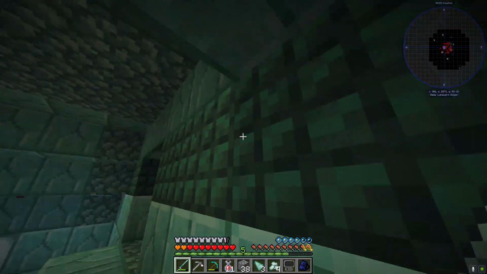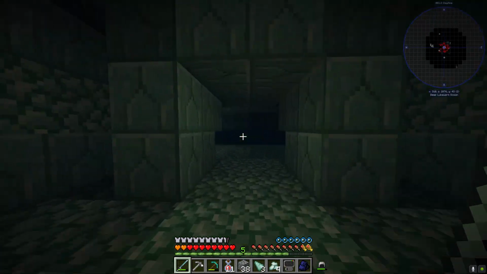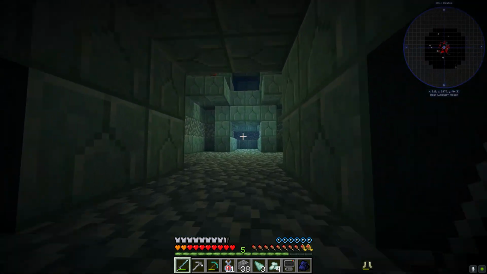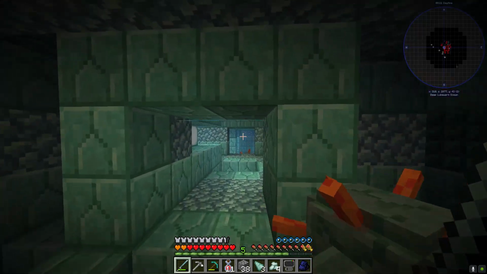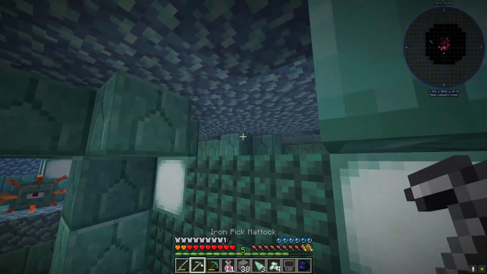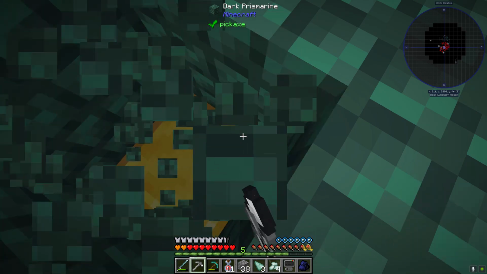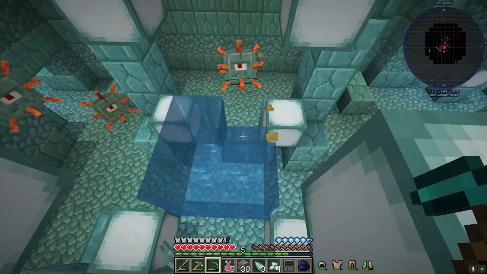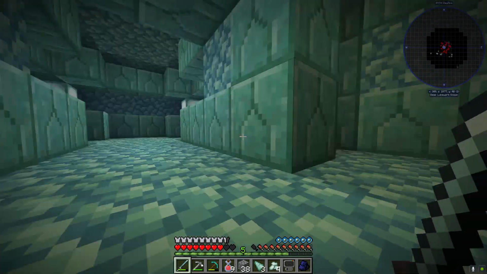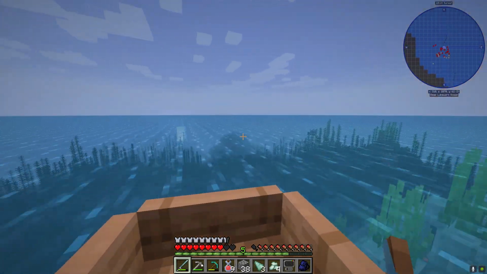There we go. We've cleared out the Guardian Temple. Alright, so now, I mean, we could go find... Oh, there's the exit. I don't know if this one has a sponge room or not. But what we do have is right over here. There we go. There's our gold blocks. Yay. I did lose all my levels, but that's fine because it's so fast. Get back up to our boat, and we're going to head back home.